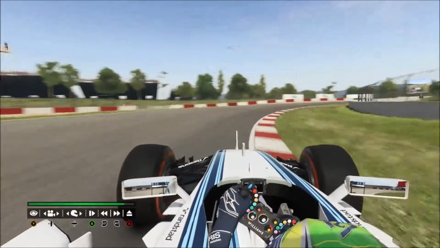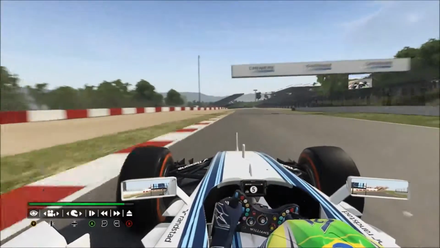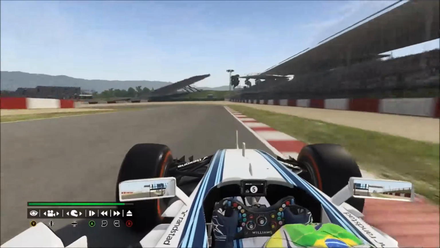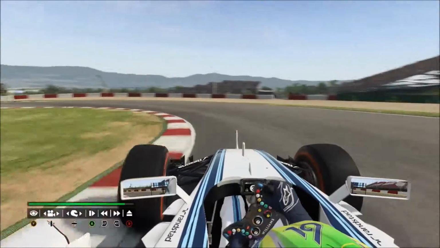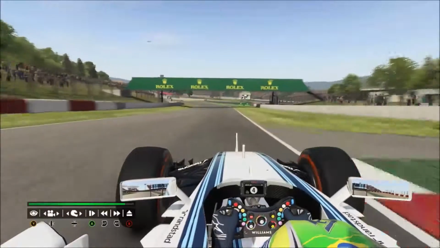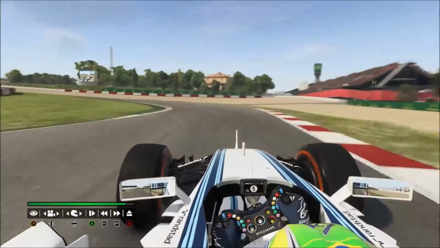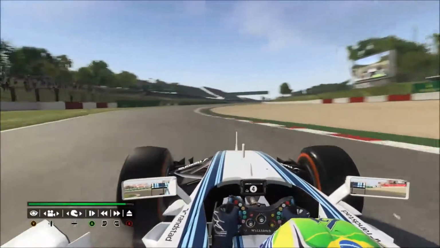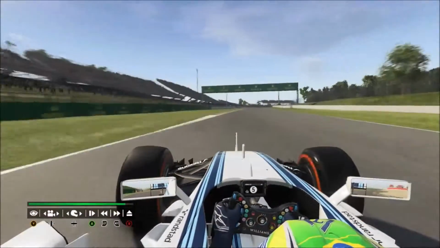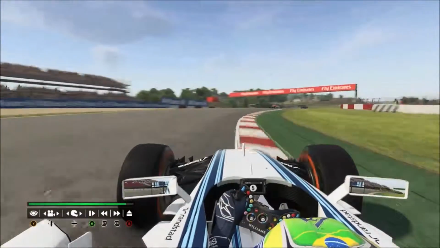And then here's Massa's point of view. So other than some small debris lying here coming off of the corner, Massa couldn't even probably tell what was going on. He's coming through this left-hander, and then you just see Vettel sitting on the side of the track there behind the sign. Massa moves through, just kind of cruising along. He's probably extremely happy to be in a podium position in that Williams. I don't know if we've had a Williams podium this year. We might have had a Williams podium in this career mode.